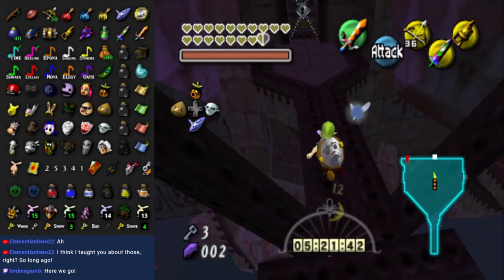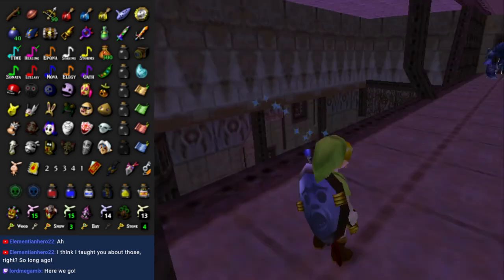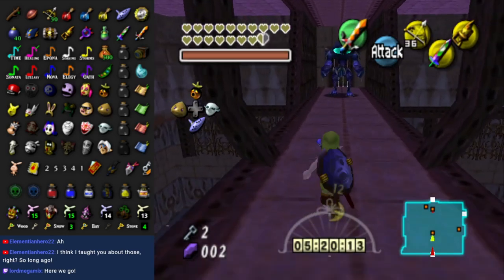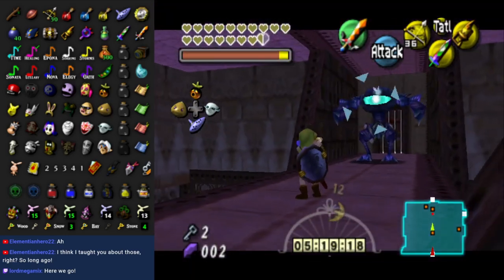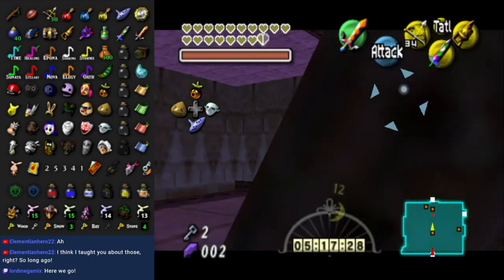Somebody wants to be handicapped! Get the new kid! Beat him down!